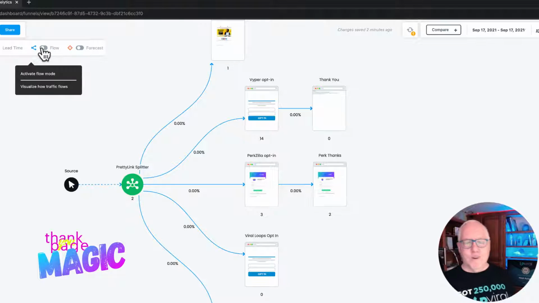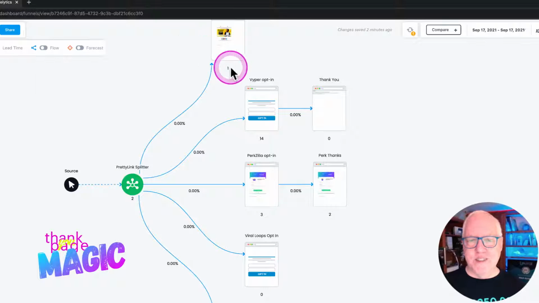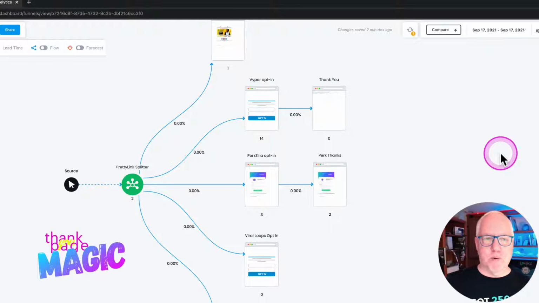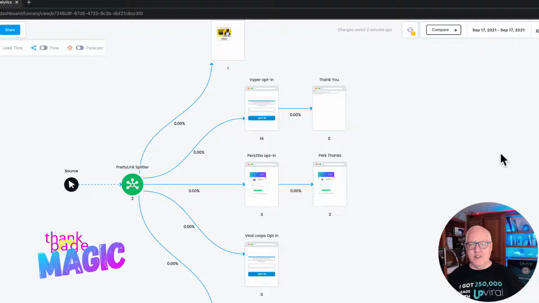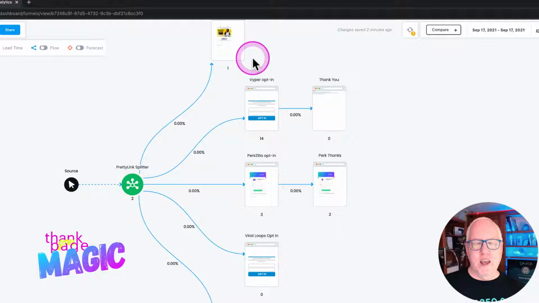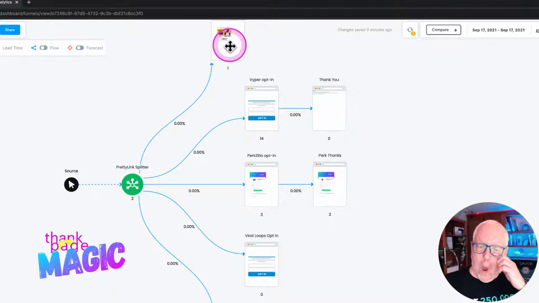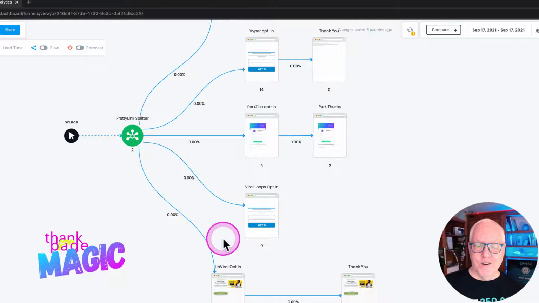But again, in order to have these functions work and be able to see these numbers, I have to implement that script that I just popped up over here. That means that you have to have access to sort of the back end for each one of these tools, such that you can install that script on each one of the pages. Now, I've done that for years on UpViral.